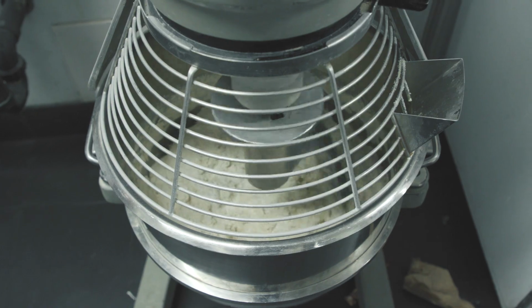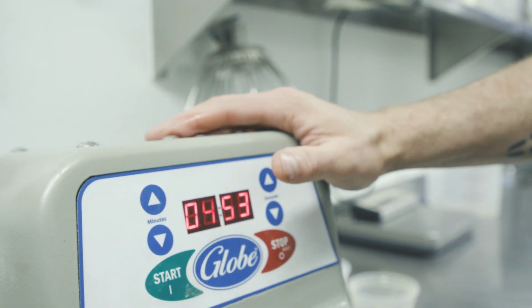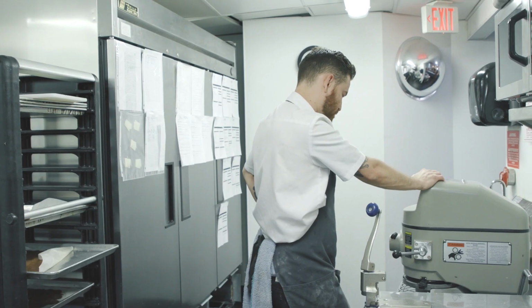We set a timer for about 5 minutes. After about 1 minute of mixing, we add the olive oil in there. And then after a couple more minutes, we're going to add the salt. We add the salt later on because we want to make sure that the salt doesn't kill the yeast. And we'll just continue mixing for 5 minutes.